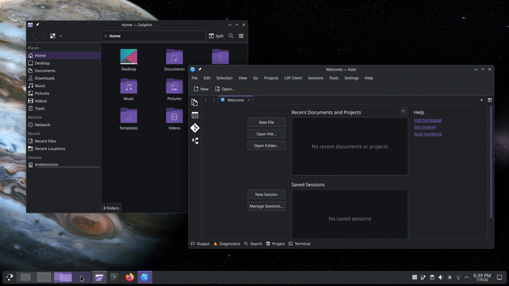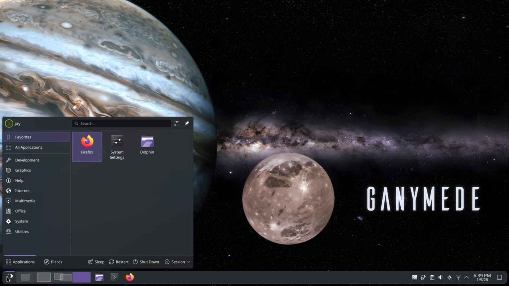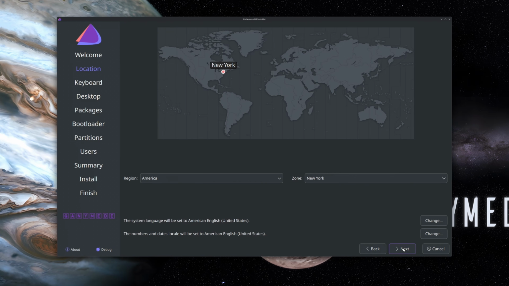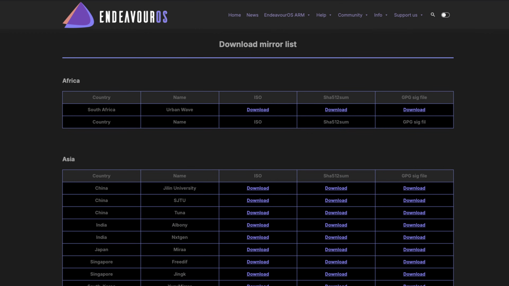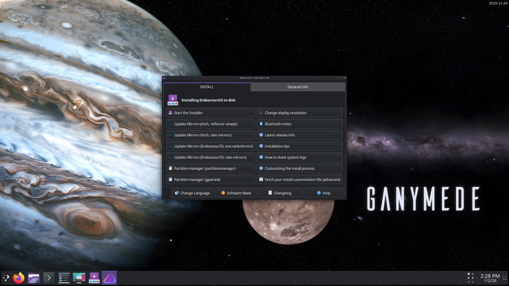And speaking of installation, this is actually one of the more noteworthy features when it comes to EndeavourOS. The installer is easy to navigate, it looks modern, and it's professional. Now, if you've installed a Linux distribution before, the overall workflow will feel very familiar. You'll start by downloading an ISO image from the EndeavourOS website, and you'll use it to create bootable installation media. Once you boot from that media, EndeavourOS launches in live mode, and that allows you to test the system before you commit to an actual installation, something most distributions support nowadays.